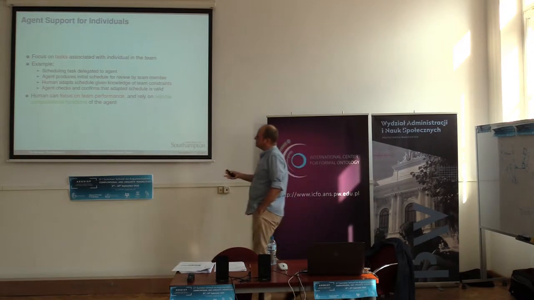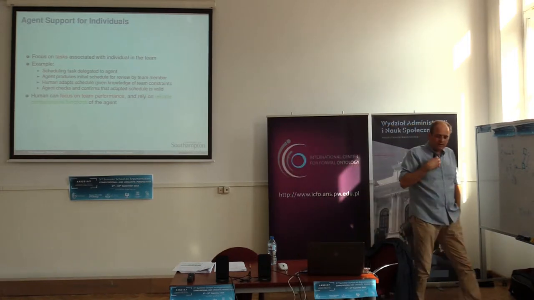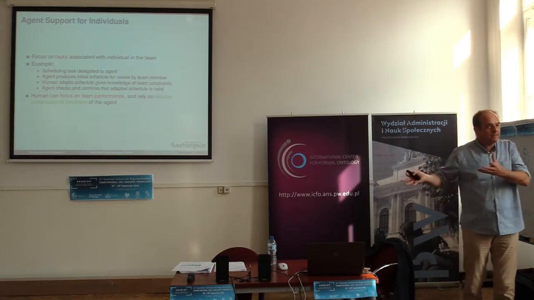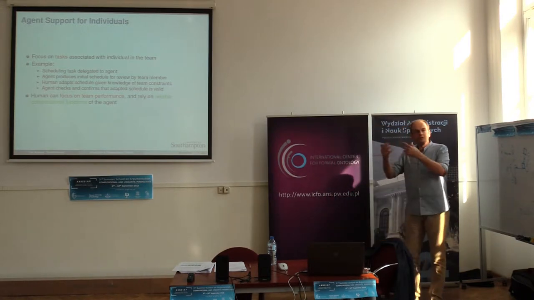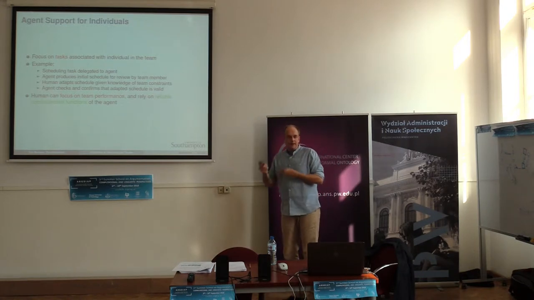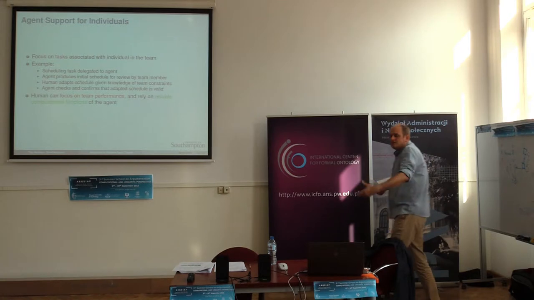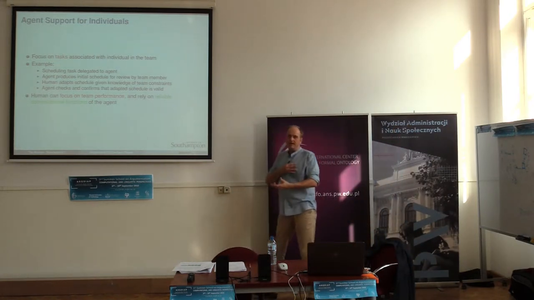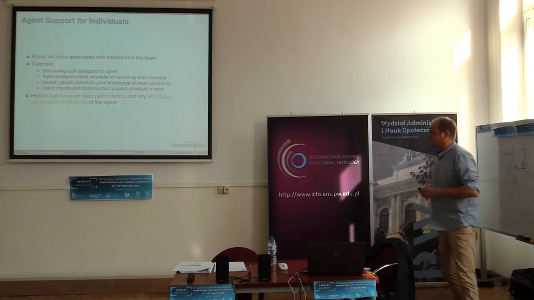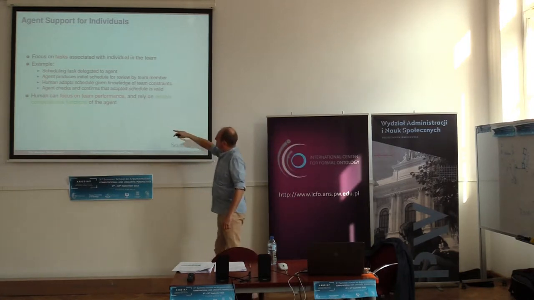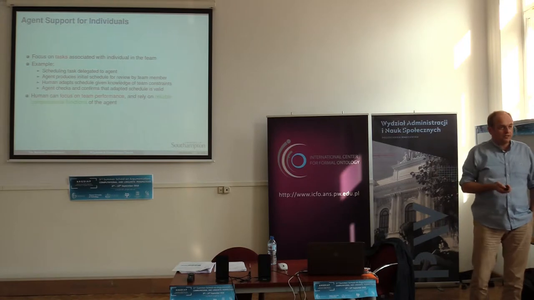But this is agent support for individuals, and the focus is on the tasks that the individual wants to do. The sorts of things that you might want a computational agent to do is, I don't know, scheduling something, like a trip, or some activity that various different people are going to do. Produce an initial schedule, which maybe needs to be refined by me because I've got other information about what the team needs to do, and then check it and confirm it. So it's doing something, but it's not doing everything. It's helping me, providing functionality that is going to speed up the overall activity. So I can now focus on things like team performance and rely on computational functions that work. So that's agents supporting the individual.